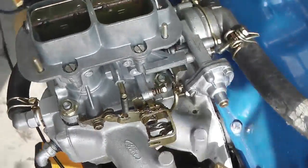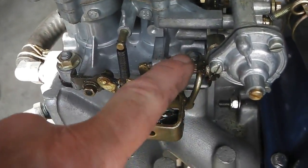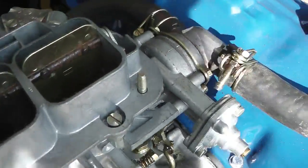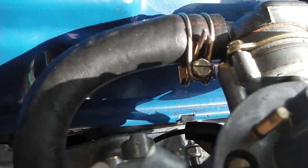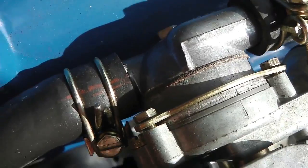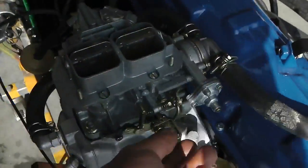Tickover revs, which are just located through here. Sorry, no, that's the main tickover. There they are, just underneath, coming up. We have a little adjusting screw. There's the fuel air mixture screw. I'm trying to find that. Here we are for auto revs, just under there. So that was all right, we just need the idle revs, this screw here.